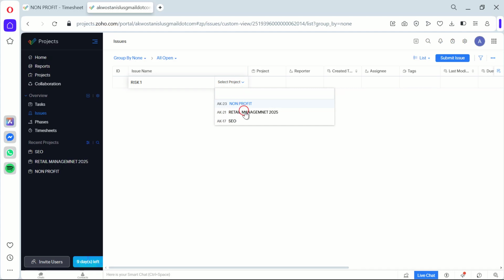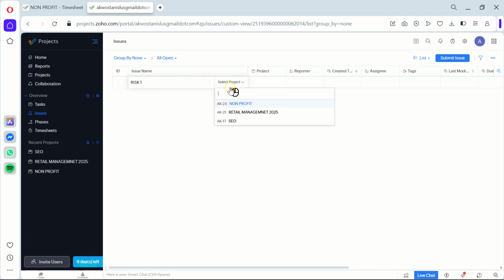Next, click on the Add Risk button. Here, you're going to input the details of the risk, including the risk name, type, owner, and potential impact. This helps us because it allows for a structured approach to risk management, ensuring each risk is appropriately categorized and assigned to a responsible team member.